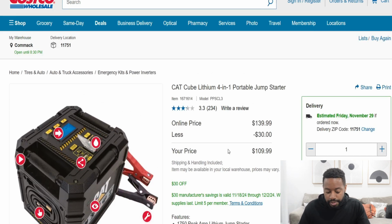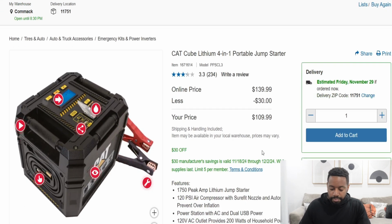But like I said, I've used the products before, and people have used these for years and they've still been good. And it's the same type of thing. You could not only jumpstart the car, but you could use that as an inverter to power small electronics, and also use it for inflating tires. So same great thing. It's also pretty cheap. It's only $110 if you get it online. But of course, the other thing with this is you have to have Costco. So not anybody can jump on and get this.